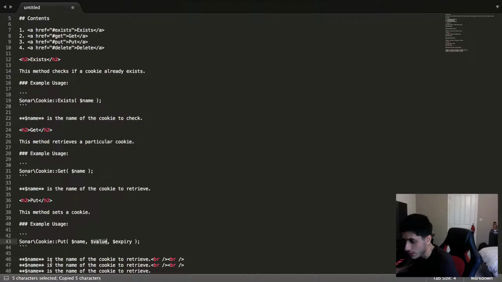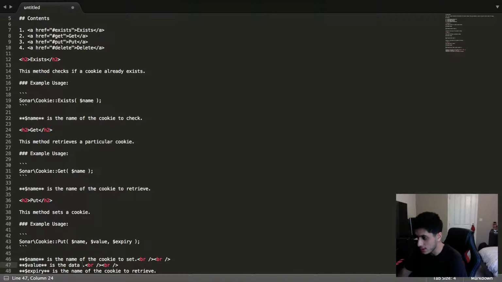And we're going to do value and expiry. Name is the name of the cookie to set, value is the data to assign to the cookie, expiry is how long the cookie will last for. I'm going to put will survive before going moldy.